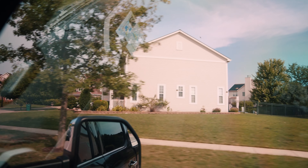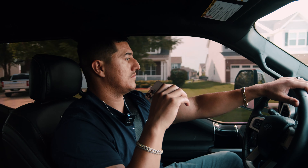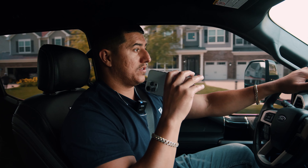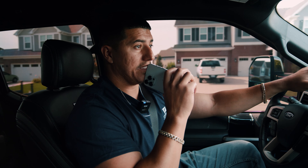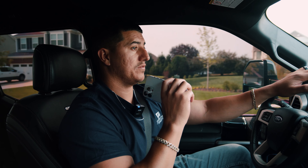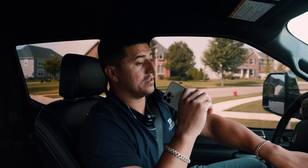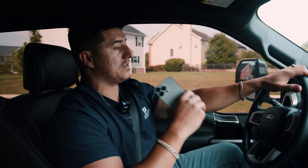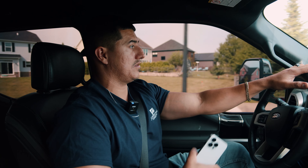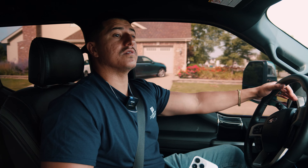Actually, in this neighborhood we've already done a few projects — this is Shorewood, Illinois. I live in Shorewood so we're starting to become a lot more popular here. We have a few clients in the rendering phase right now in this neighborhood. We've done quite a bit within blocks of each other, and it's becoming a thing where we'll have two or three projects on one block or within a mile of each other — it's pretty cool.